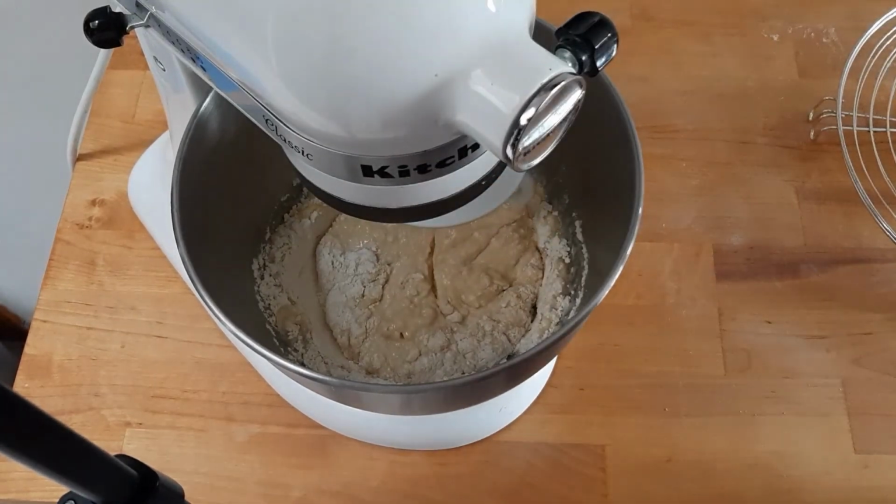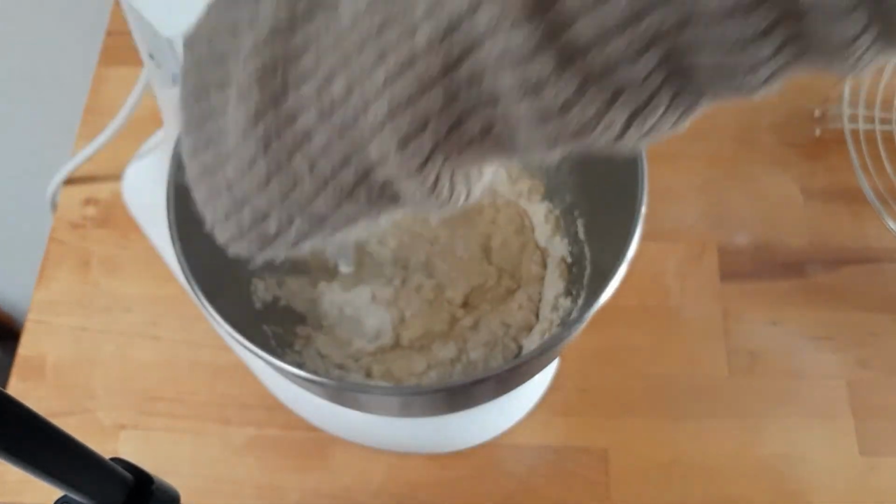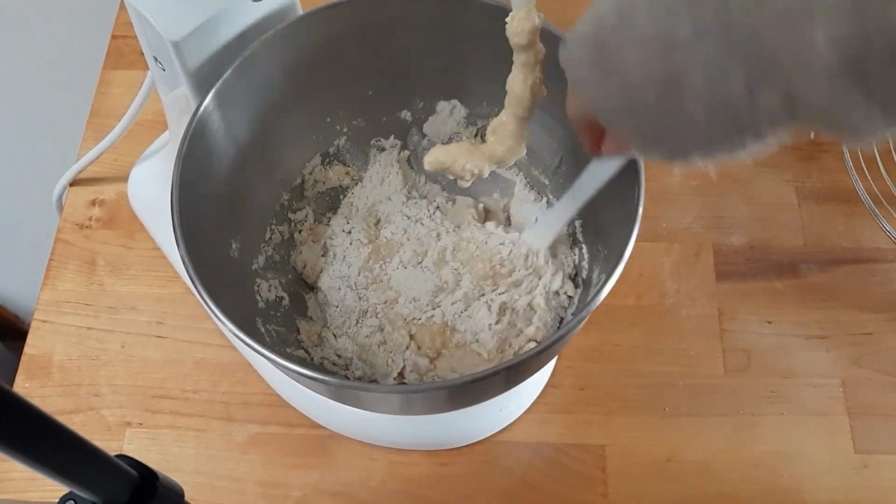If your mixer is anything like mine, it's not going to mix all the dry ingredients all on its own, so a quick scrape of the bowl will fix your problem.